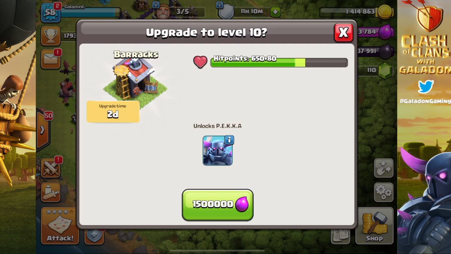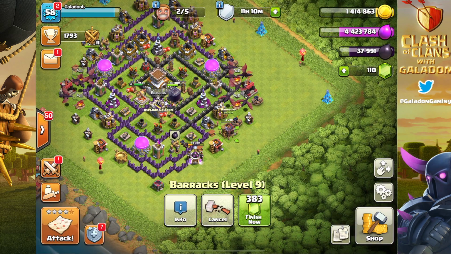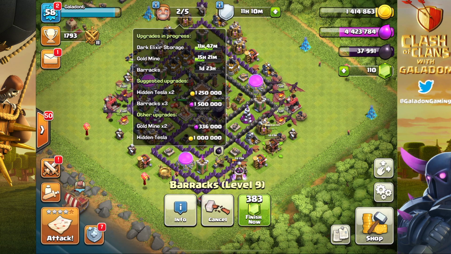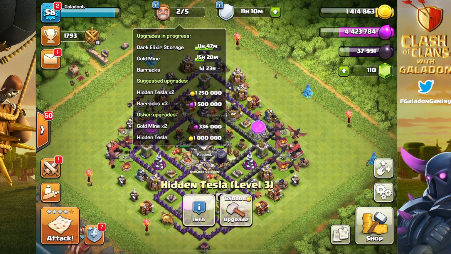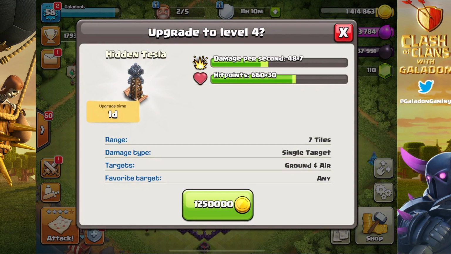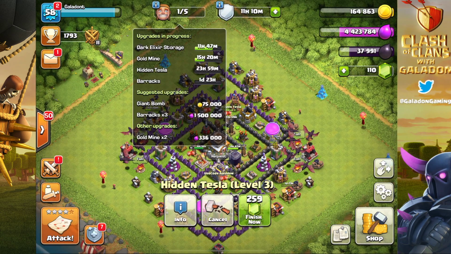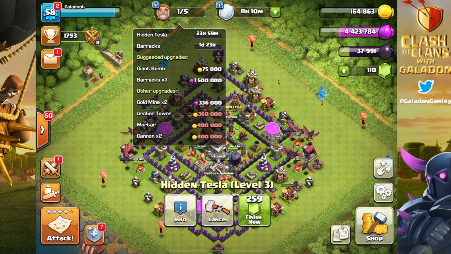Now this was a painful one right here. To put a barracks down slows everything down, right? But we need to get there in order to unlock the P.E.K.K.A.s and just continue to progress through the game. So I think what we'll do here is upgrade one barracks at a time for the next 8 days. So we've got a 2-day upgrade of this barracks. As soon as it's done, we will put a second barracks down, and so on and so forth until all 4 of those barracks are completely upgraded.